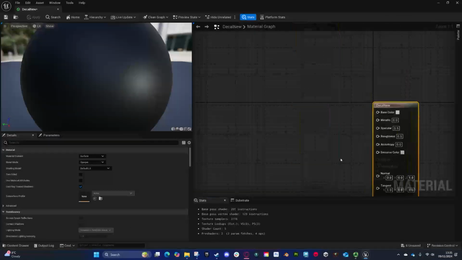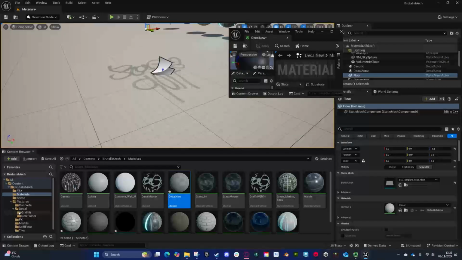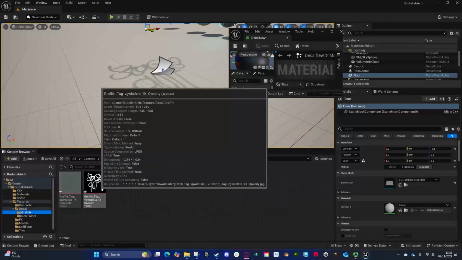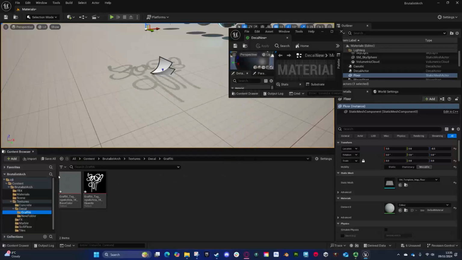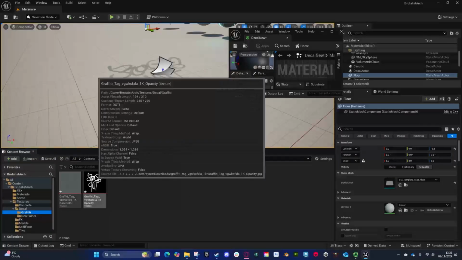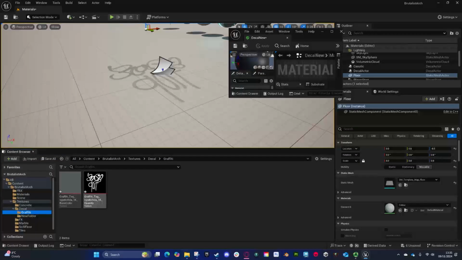And then I'm going to drag in two of my textures. So I've got an alpha and a color. The roughness and the metal is going to be controlled with just a scalar parameter, and that's everything that we need. If there was something else, there might be a null map to pop it from the wall a little bit. But for this, there's just two textures.